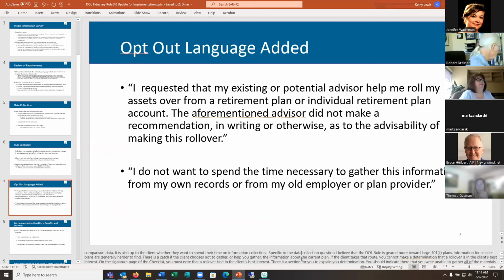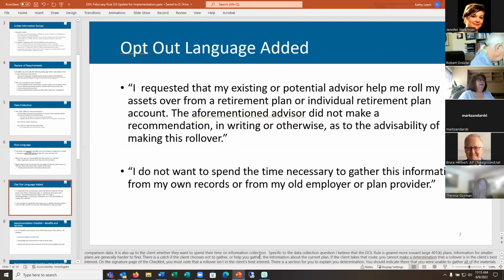Now, I think if you review the rule, the DOL is really geared more toward large 401ks because frankly, it's easier to get the information on a large 401k than it is on a smaller one. You can go on the internet and you can find a 5500 for IBM, but you probably can't find that for your 6-person plan. So the DOL makes it difficult, and the DOL's focus is that they really would like to see people leave their accounts in plans as opposed to rolling over to IRAs. I don't know specifically why that's something that they want to do or want people to do, but it skews that way.